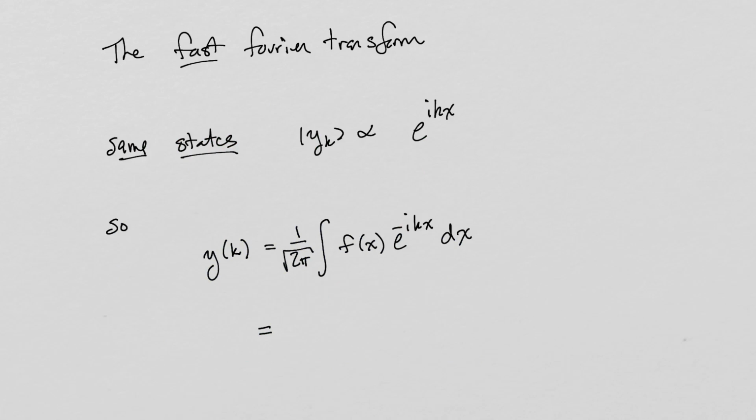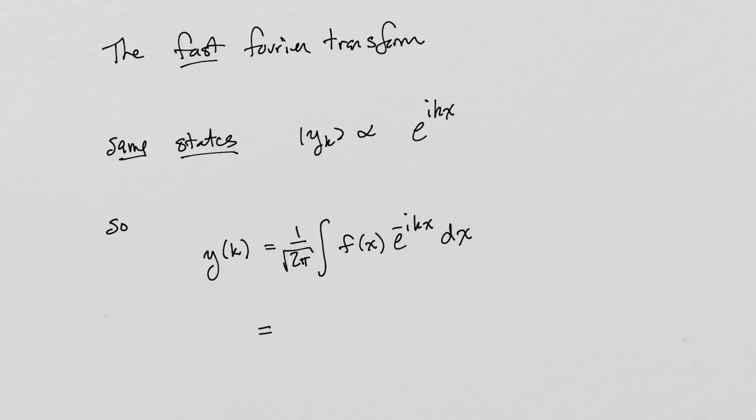Okay, so the reason why the fast Fourier transform is called a Fourier transform is because I'm going to take my system, assume it obeys the wave equation, and decompose it onto the same states that I would have had if I had the full analytic Fourier transform. That's why we call it the fast Fourier transform rather than the fast Fourier series or anything else: I'm going to assume I can decompose this onto the states of the Fourier transform, these e to the i k x's. I'm not talking about modes from linear algebra or eigenvectors. I'm talking about the actual modes that I get from the Fourier transform.